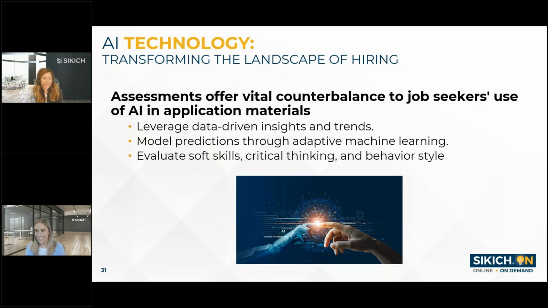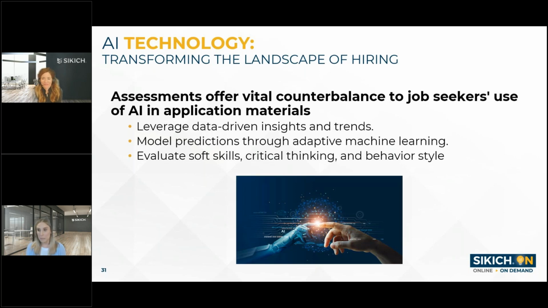All the resumes are starting to look the same, because AI can craft such a polished and compelling resume and cover letter. Whether it's misinformation or just candidates presenting themselves in the best light, it comes with the unintended consequence of everyone looking the same and making it difficult to pick out the unique differences in the applicants.